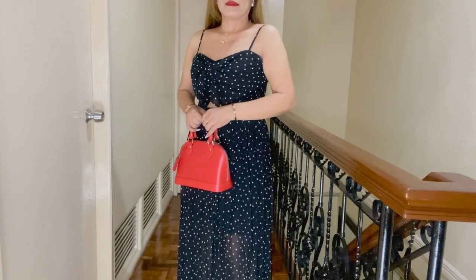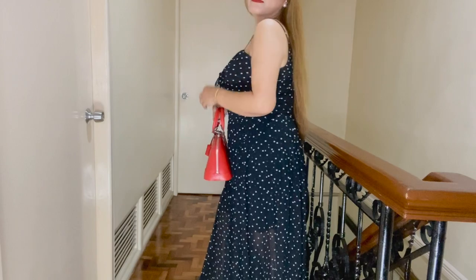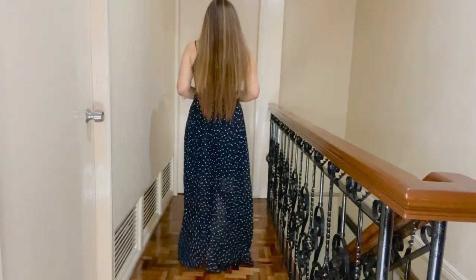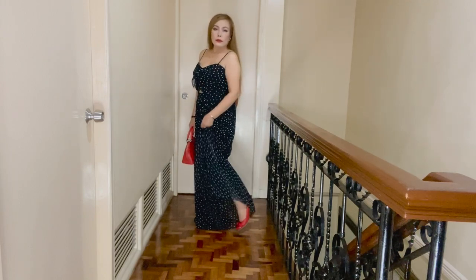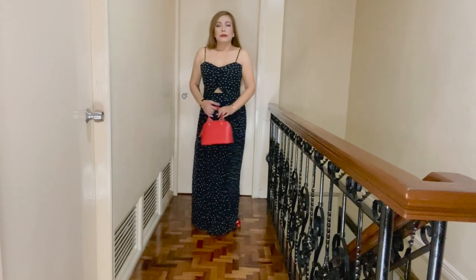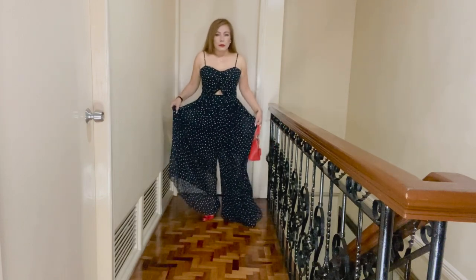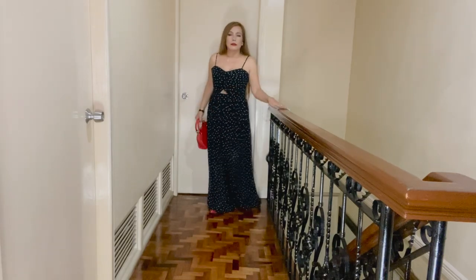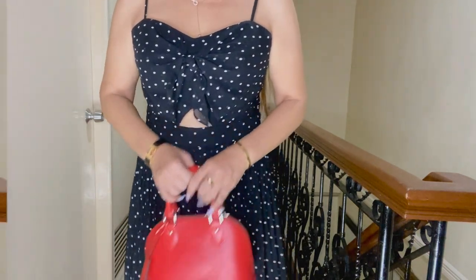This one is the Gemma Polka Dot Pleated Jumpsuit — I just love this black and white polka dot pleated jumpsuit. The fitted bodice with keyhole cut-out is so pretty, as well as the tie-front detail. I like that the spaghetti straps are adjustable. I can wear a blazer on top if I want to wear it to the office, since it is a little bit sexy. It's a wide pleated leg jumpsuit — it feels very comfortable and flowy. I just wish the zipper and hook-and-eye fastening were on the side for easier use.